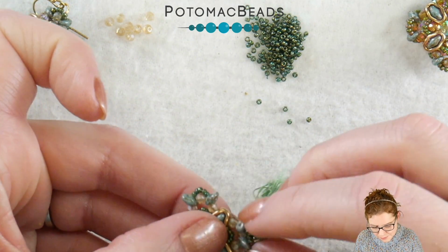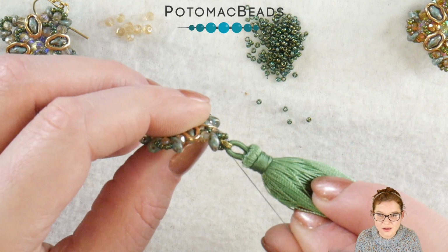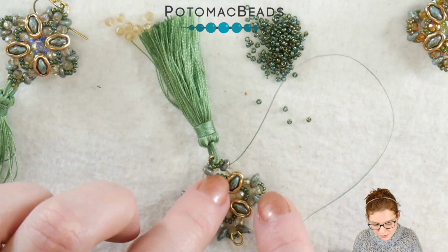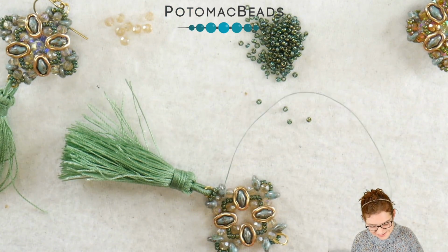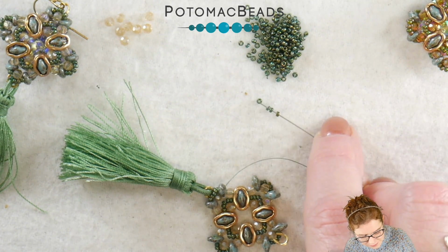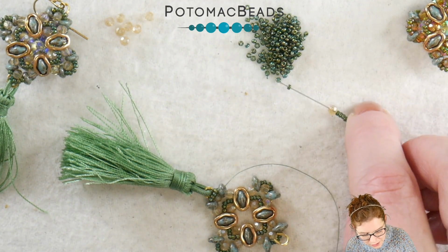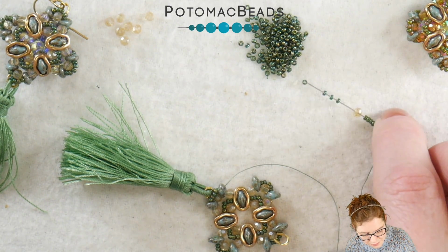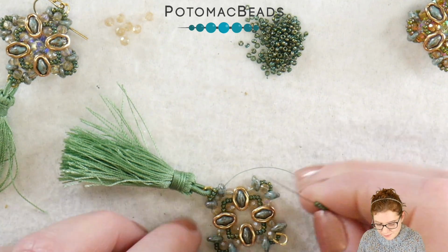Just pull that. So we should look like that with the wire guard kind of in between both of those sets of seed beads. So on this longer part between these two SuperDuos, I'm going to add on 5 of my 15s, 1 crystal, and 5 more 15s. And here I'm going to jump over to my next SuperDuo here.